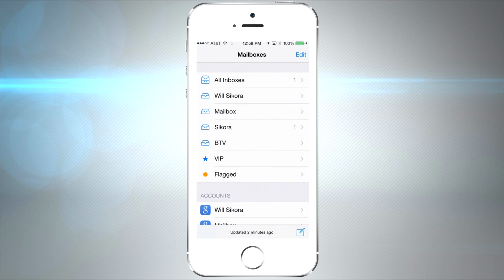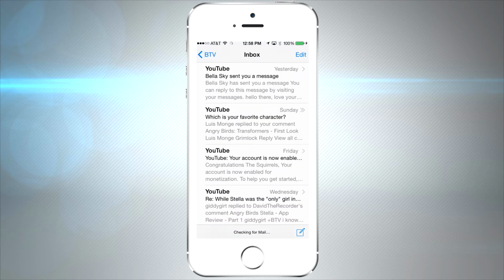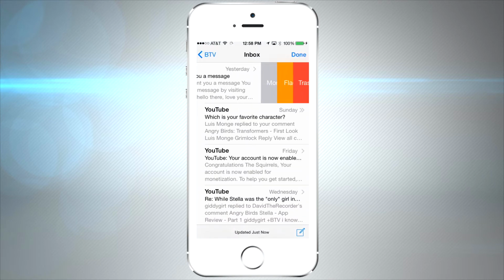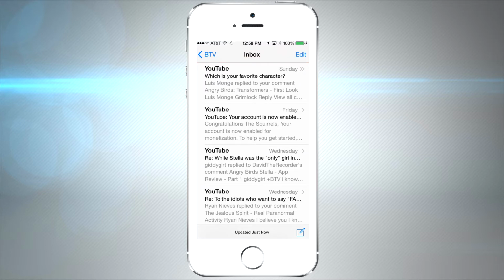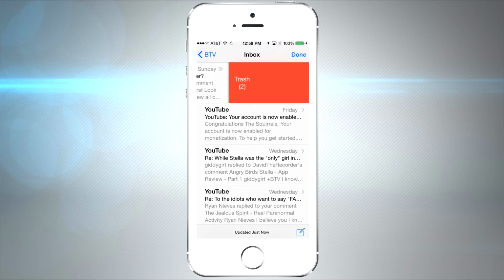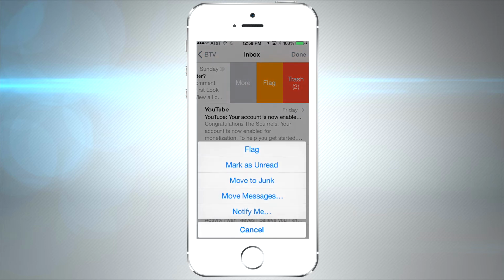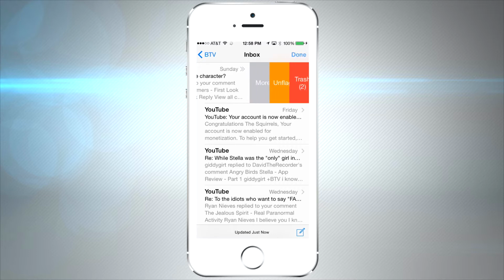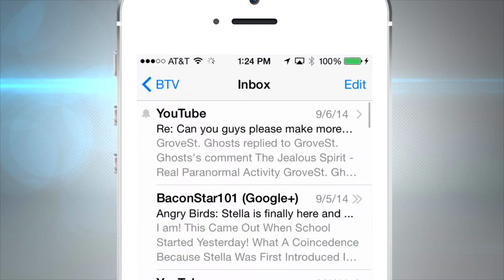Now let's jump into the mail section here. We have a few new swiping features here. Now if I swipe to the left halfway or fully, you can see that a little menu pops up. If I swipe hard to the left, it'll just instantly delete the email. And if you tap on the more section here, you get a few more options. Now you could just take your time, have fun with it.